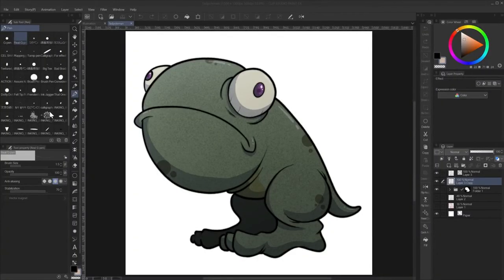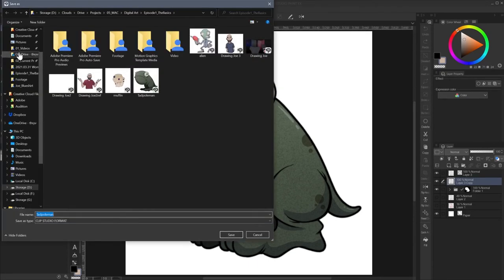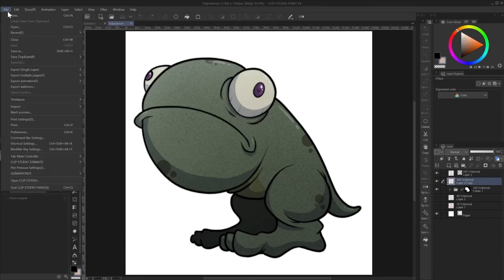Saving and exporting are two different things. Saving will save your project file. It will keep all of your layers, colors, brushes, whatever other data you have saved in there to come back to later. Exporting will give you a shareable image like a JPEG, a PNG, or a GIF.